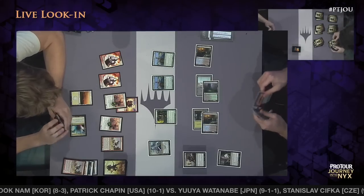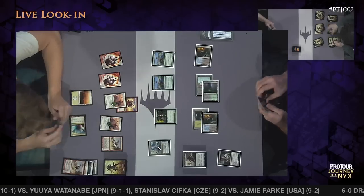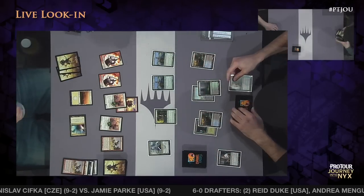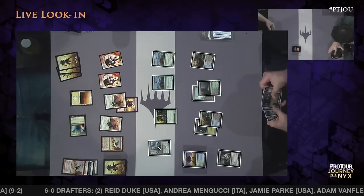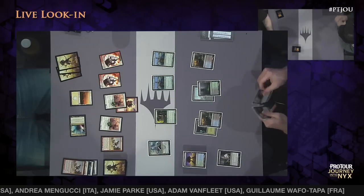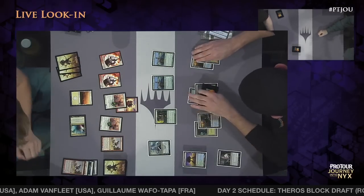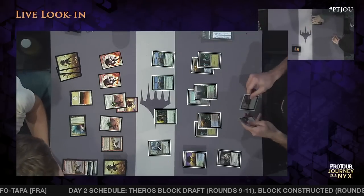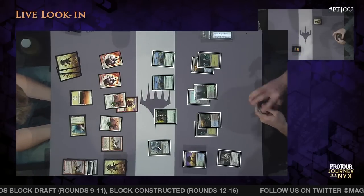I think where Sifka wants to get is the place where that hoplite can attack through these coursers. Even if he only trades with one of them, that means that Jamie Park's not gaining 2 life a turn off each of his lands. But growing the hoplite bigger and bigger just presents a juicier and juicier target for Silence of the Believers. I guess he knows the Silence of the Believers is there. He would rather it get burned sooner rather than later, because later means that it's going to be hitting 2, probably not 3 targets, but at least 2 targets. Sure. And right now, if he does it for 2, he still has to tap his Sylvan Caryatid, which is just 1 fewer blocker.